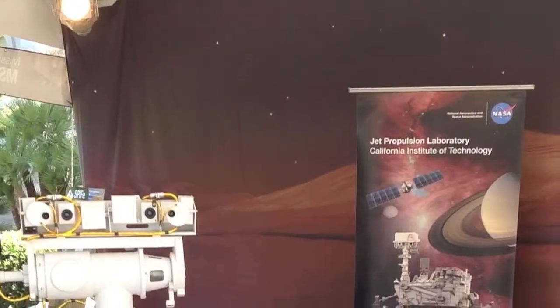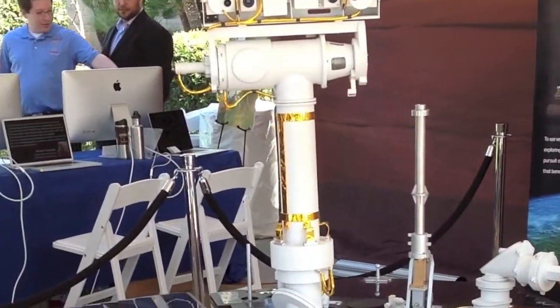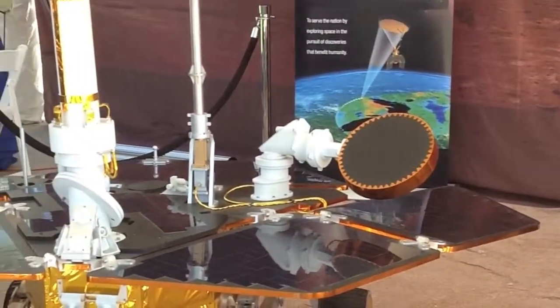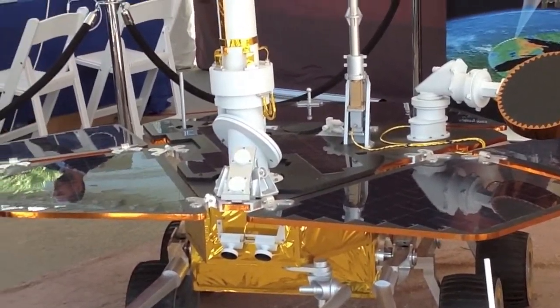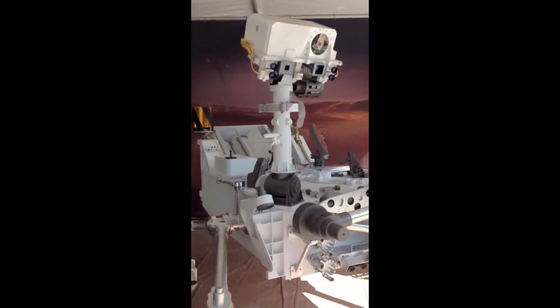And is it powered exclusively by solar panels? Yes, it has some batteries to store the solar stuff overnight. So there's nighttime on Mars too? Yes, and these rovers sleep at night on Mars, and what they do is they just keep themselves warm enough to survive the night. And the biggest one is Curiosity, and she landed August 5th of 2012.